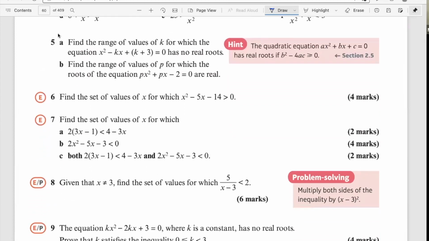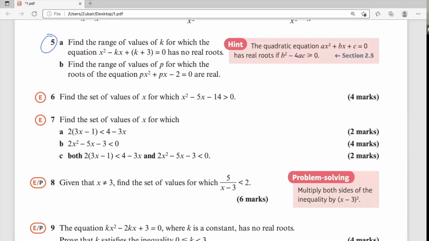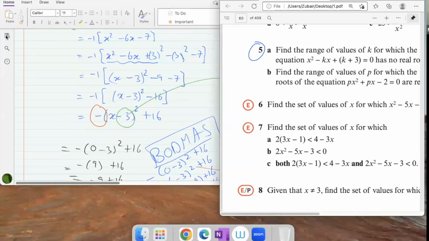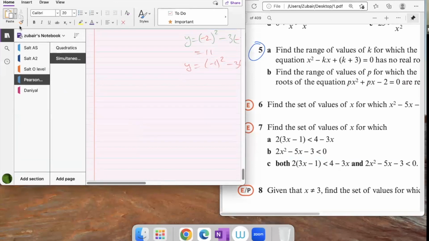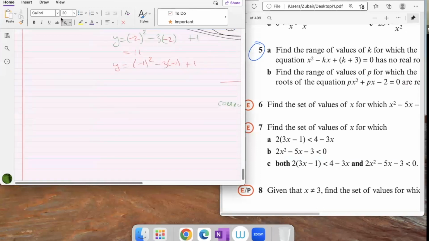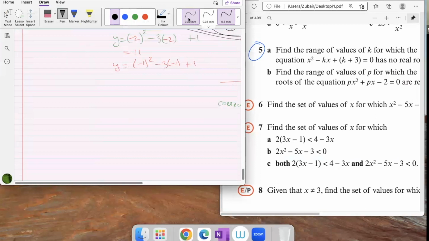and we are going to solve this for a quick recall. Find the range of values of k for which the equation has no real roots. So if it has no real roots, what is the limitation? Anyone? No real root. b squared minus 4ac. There are no real roots when it's below 0. No real root, b squared minus 4ac is, yes, less than 0.